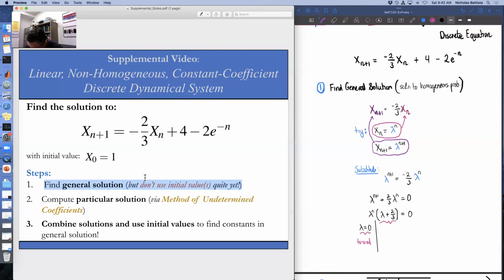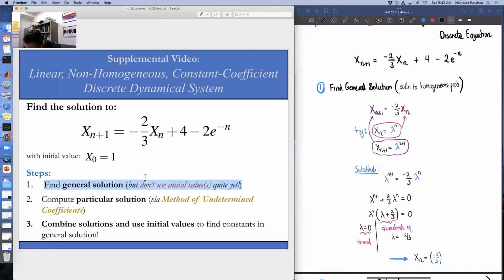Now on this right-hand side, we have what is called the characteristic equation or characteristic polynomial, and that'll give us the lambda values that will be a little more useful for our solution. They'll be the non-zero values. So in this case, when we solve the characteristic equation, we get lambda equals minus 2 over 3. So why this is useful is, what this tells us is that our general solution or homogeneous solution in this case is xn equals lambda, which we found is minus 2 over 3, raised to the nth power.